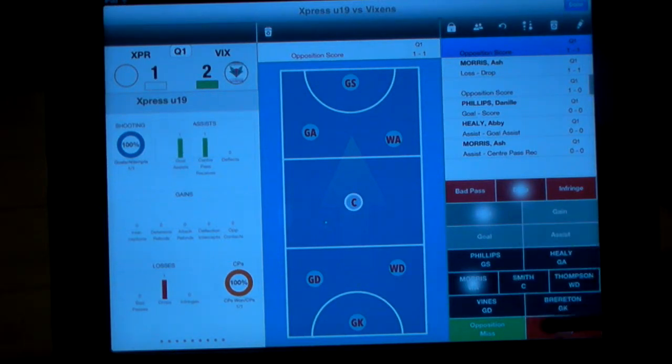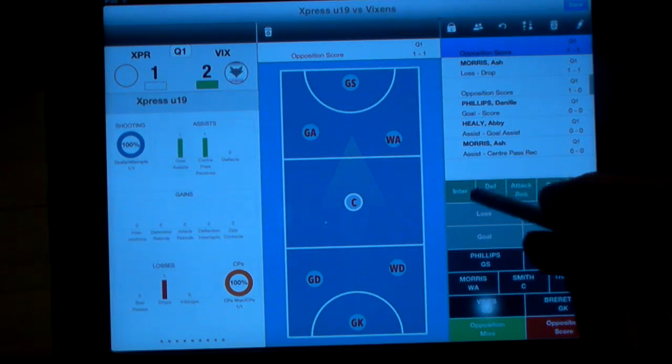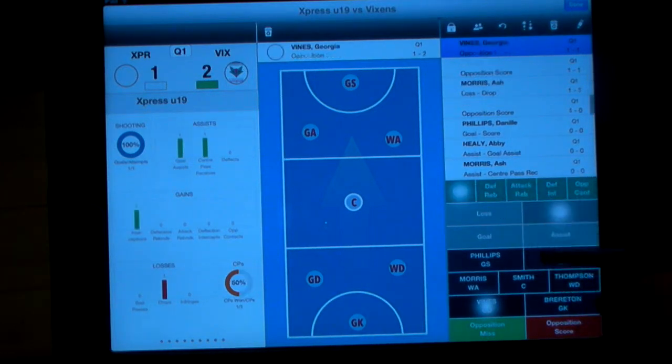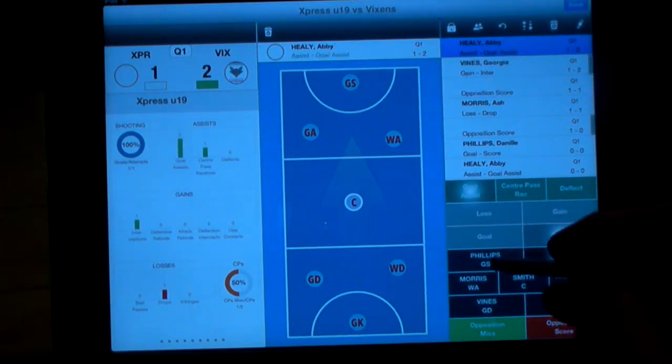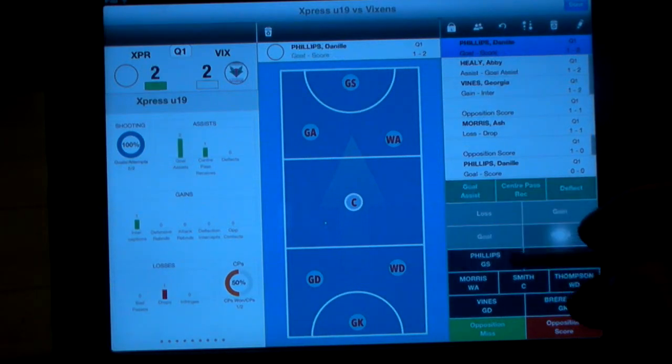So the opposition has had their centre pass, and let's assume that at this particular point, Georgia Vines, our goal defence, has come out and had a gain. She's intercepted the ball. Our goal attack has had an assist, being a goal assist, and our goal shooter, Danny Phillips, has had a goal and she scored.